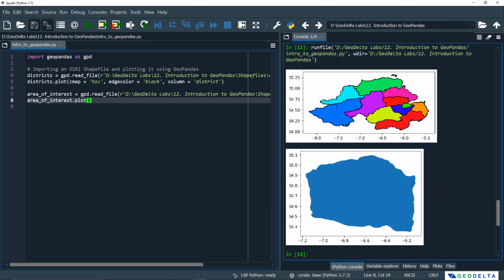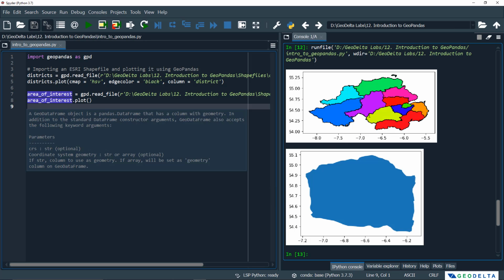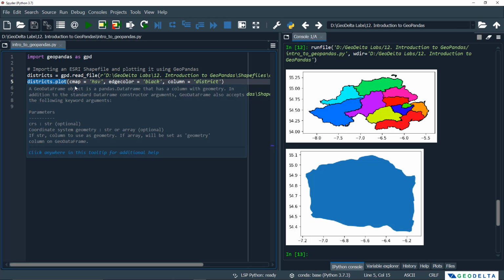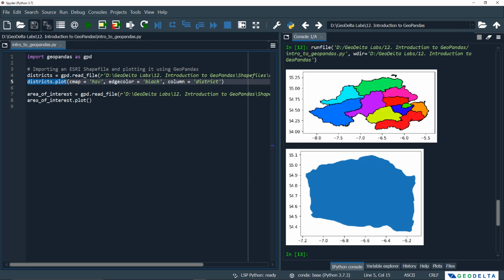Yeah, now you can see that after running the script, it imported two shapefiles and recorded them in the form of GeoPandas GeoDataFrames, and those are districts and area of interest. And similarly, I asked the program to plot them as well, so that's why you see two plots over here. The first one is coming from this line of code, and the second one is coming from this particular line of code. And if you just have a look at the x and y coordinates, or in this case latitude and longitude values, you can get the idea that it's supposed to be in the same region more or less, but we are still not so sure.